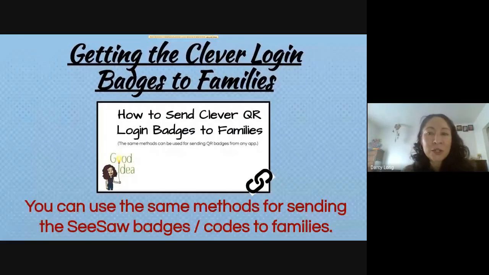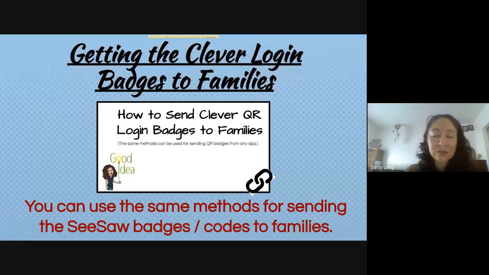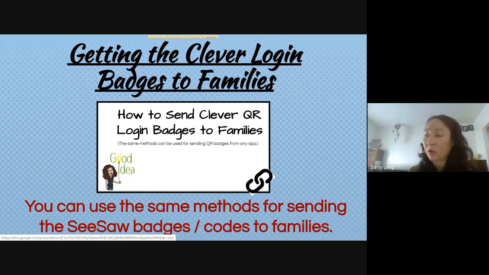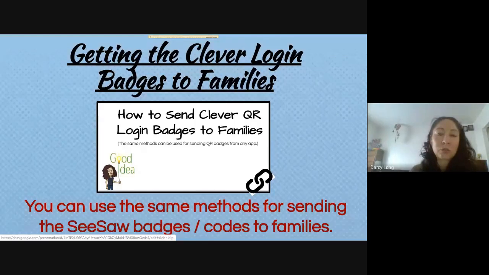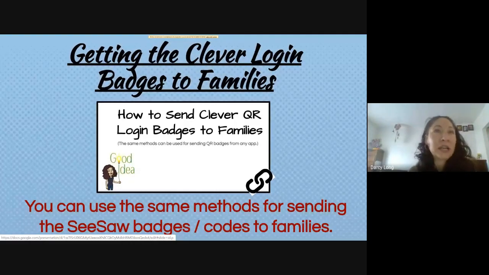So you might ask, how are you going to get these Clever badges to families? How are you going to get the Seesaw badges to families if they don't have them? So I have linked a separate slide deck that shows exactly how to do that. Essentially, you would be printing out the Clever badges, and then you would be either taking a picture of it with your phone to text message to parents, or you could download the individual files.